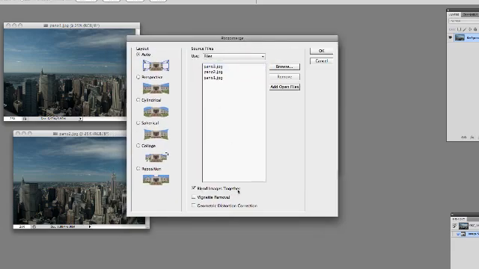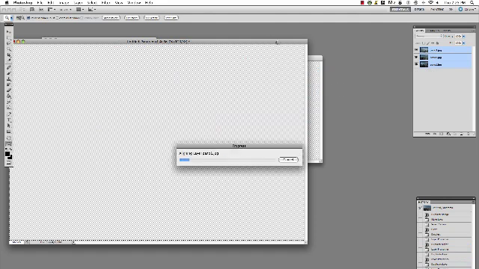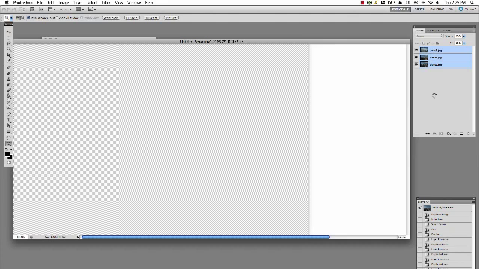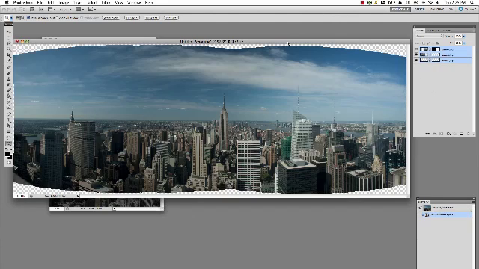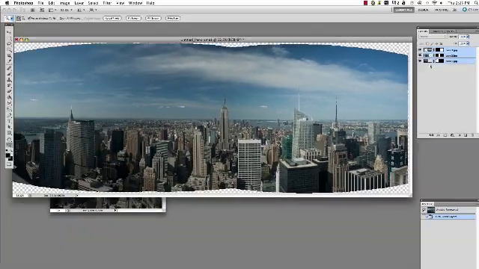Blend Images Together is already clicked. I'm going to go ahead and click Geometric Distortion Correction. Hit OK. And Photoshop will go to work here. And you can see what's happening over here. It's placed all three of the images onto one file, and it's going to go through and mask out which parts of each image it wants to keep. It looks like it's almost done here, and there we go. You can see there's the three files, and they've been masked, different parts of them depending on what they need.